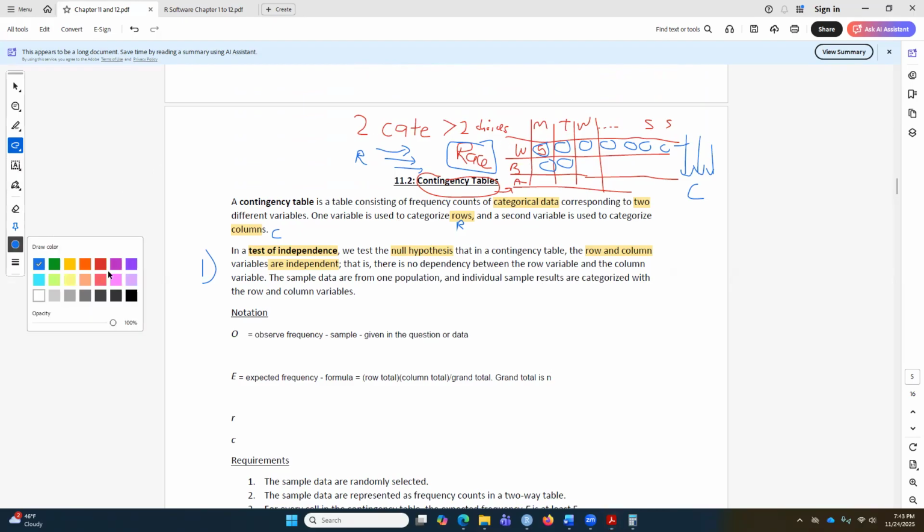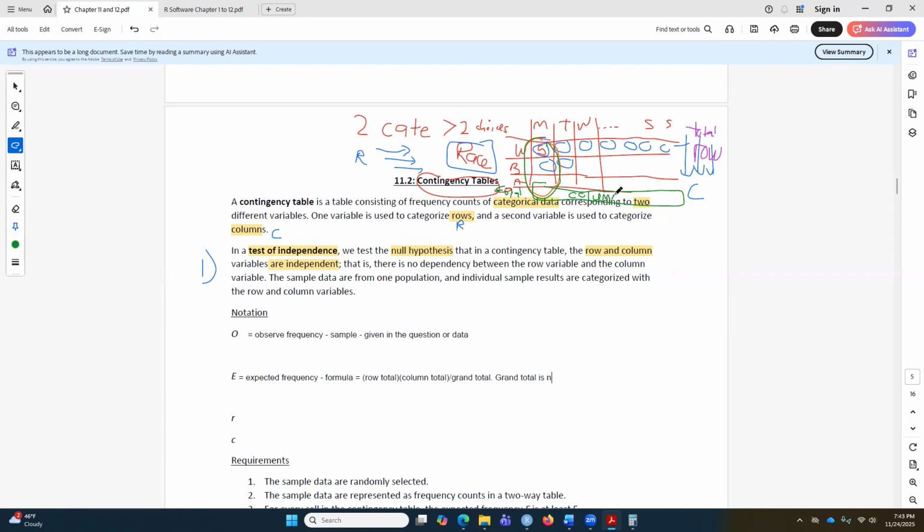Okay. And so this will be your row total. I'm going to use different colors so you can see it. This is the total for the row. So you add all these numbers, and that will be the total for the white race, and that will be the row. If you add all of this column, this will be the total of the column. So this total will be your column total.